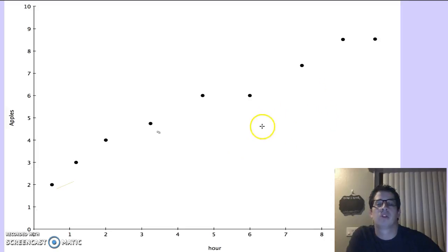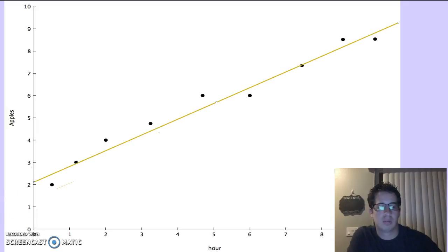Okay, and when we do this, we want to make sure we have lines above and below it. This best fit line is kind of splitting through them. Okay, so I'm going to draw it. It's nice to use a straight edge or some kind of ruler when you do it. Looks like this maybe. Alright, I can't get it to change the color. So anyway, here we have our best fit line.